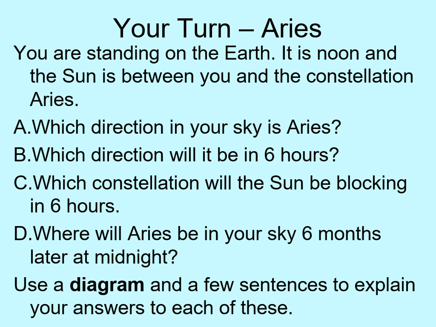Once again, it's time to apply the ideas we've just been covering. Here are a couple of questions you can answer to see if you've got a good understanding of the Earth's daily and annual motions and what effect they have on our sky. Make sure you not only answer the questions, but explain your answers as well. And as usual, try to answer these by applying the ideas we've just covered. The real benefit here is that you're learning how to use critical thinking skills to understand what we see in the sky. If you instead try to go look up the answers, you won't be prepared if I ask you a similar question on the exam.